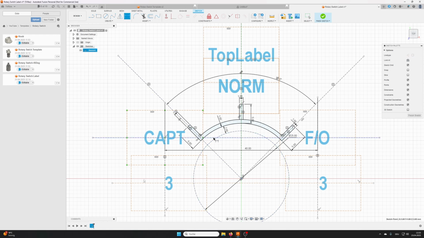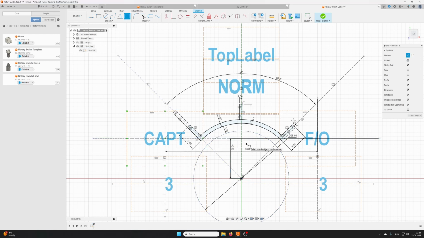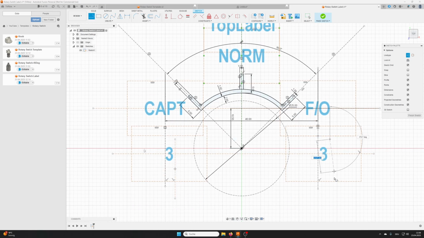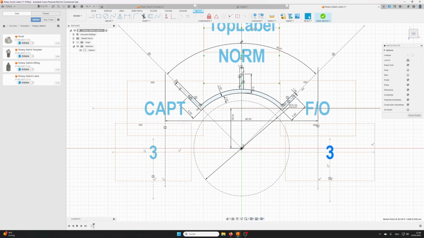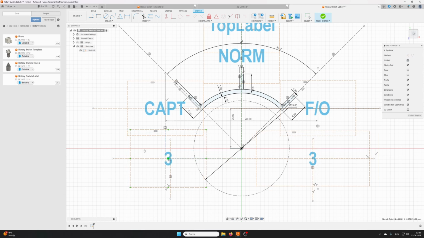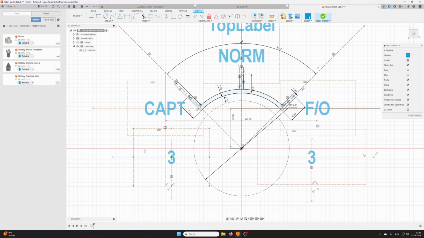And from the center point to the horizontal construction line, 10.5. I just see here are 2 labels. All right, just delete one. Do the same with the 3. Create 2 more vertical construction lines. Give it a symmetric constraint. Drag the 3 on the intersection. Doesn't follow. Now it's following.